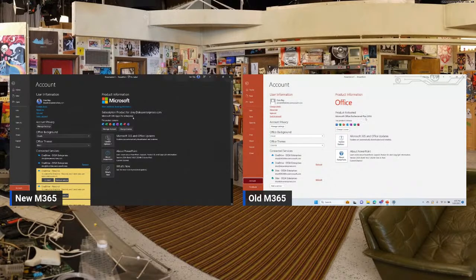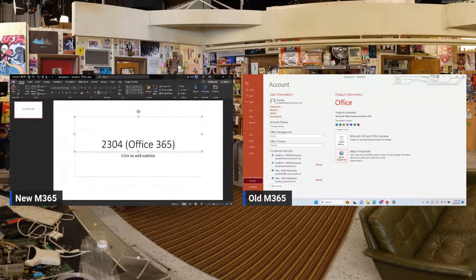And on the white side of the screen, we are running the 2016 version of the products. When we look at About PowerPoint, we can see that both versions are 2304, but the features are slightly different, I should say, not the builds, because of the versions of the software that we are using.